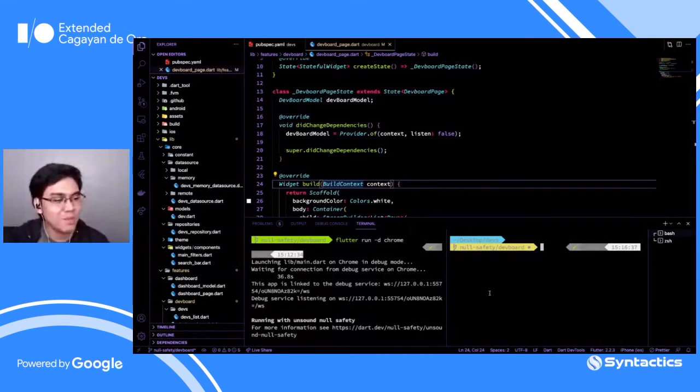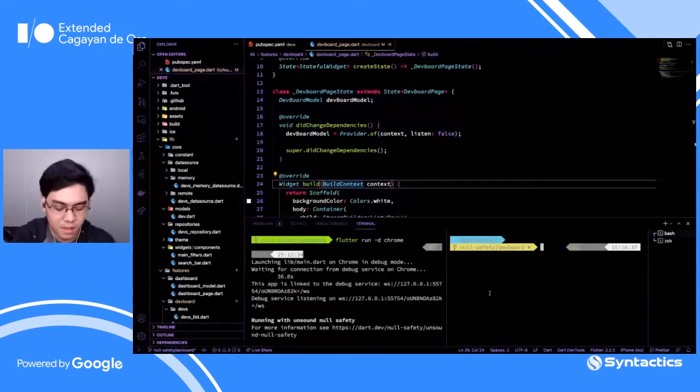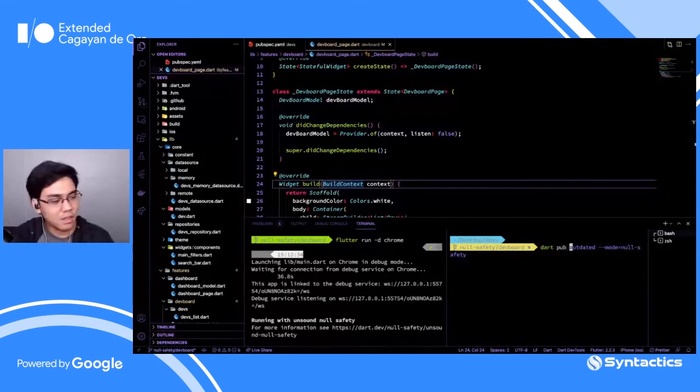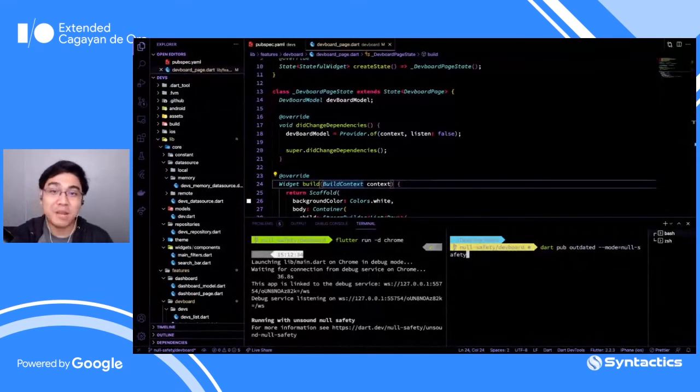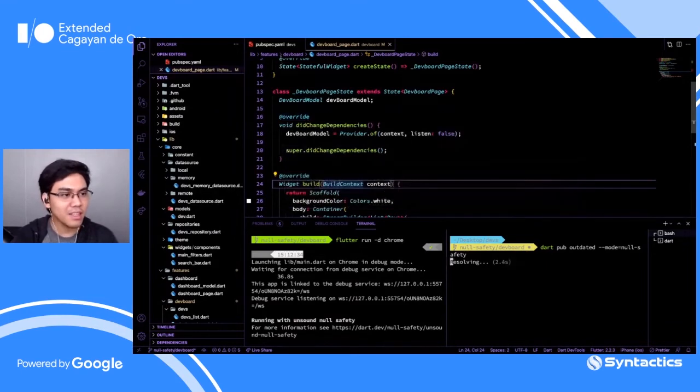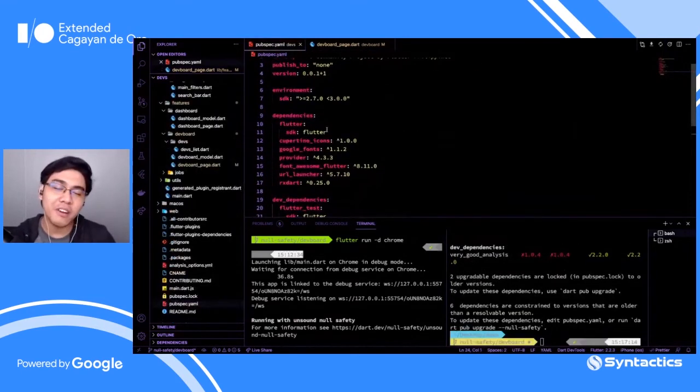The first step that I do whenever I migrate a package or a project is to check whether the dependencies or packages are already migrated to null safety. So let's go over to pubspec.yaml. In a Flutter app, this is where the dependencies are added.